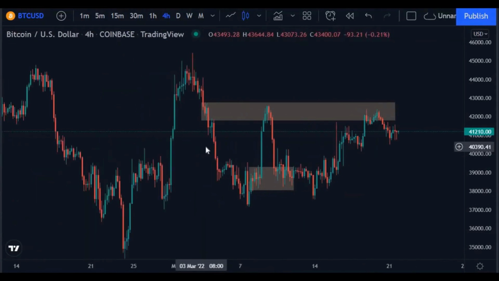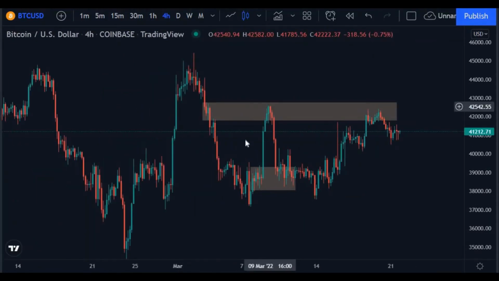What exactly we are trying to look out for in this video is that reaction. What do we need to see along this level that confirms, that proves to us that, oh, this is a good price level you might want to get into a trade, you might want to take a short from, you might want to take a sell from.